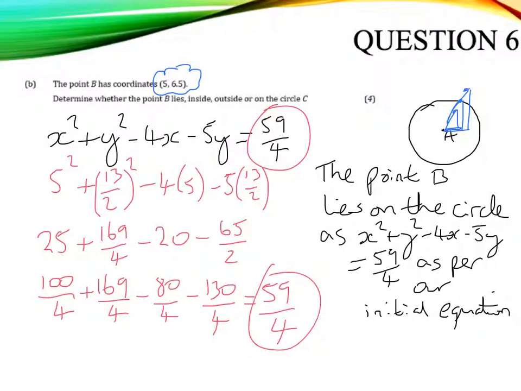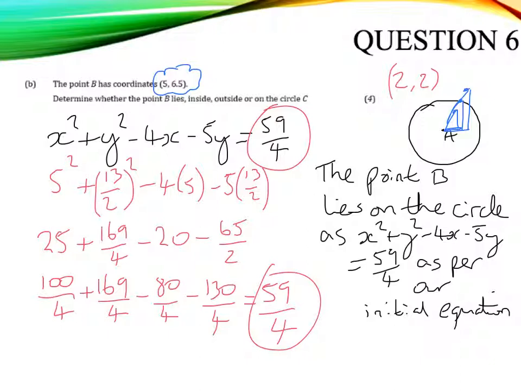Quick question then, something for you to have a think about. What if we picked a point, let's say, I don't know, a point that was only 1 unit away from the centre? So we're saying that this is 5 and 6.5. What if we picked 2, 2, for example? What actually would happen if we picked the point 2, 2? Just have a little think about it. Maybe pause the video, see what value you get at that point.